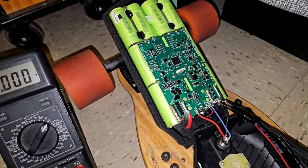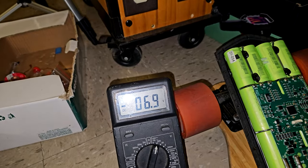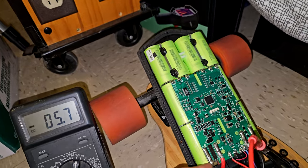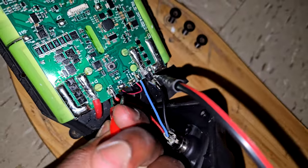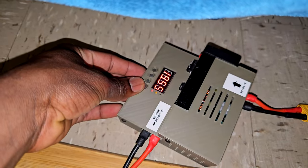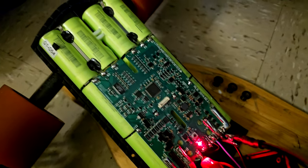Now I'm gonna measure the voltage on the whole pack. So we had voltage, but it's dropping really, really fast, as you can see, which is not good. I think the battery sat for way too long. They're quickly losing power. Before it runs out of power, I'm gonna connect it right here directly. And next I'm gonna send power. And now as you can see, we have a steady red light, meaning that the battery is being charged.